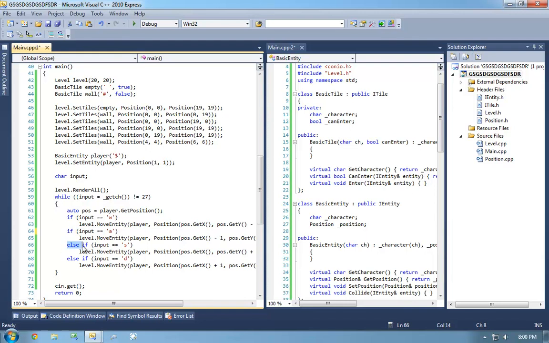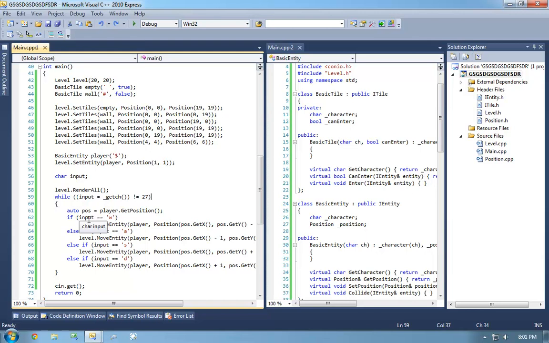This doesn't make any sense for multiple ones of these if statements to proc, because this one checks for input equal to W. This one checks to see if input is equal to A. These are mutually exclusive. There is no input chord. It's not like with X and A, for instance, where you've got your key state. It's just a single variable that indicates what key was pressed for this loop.